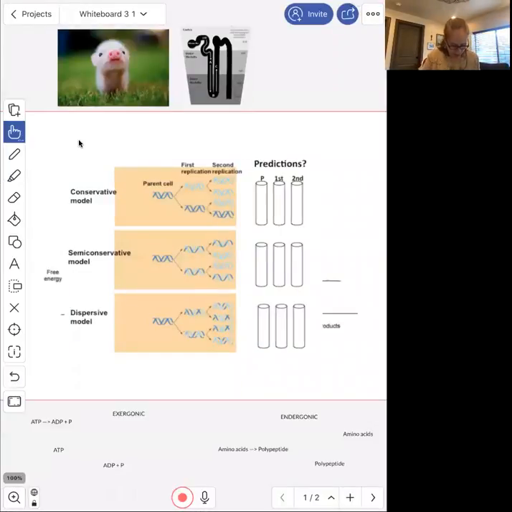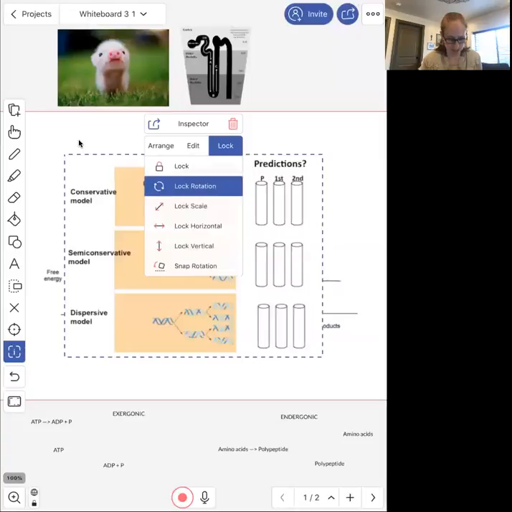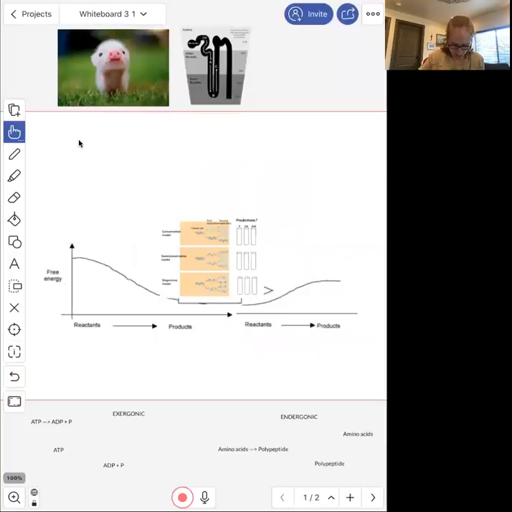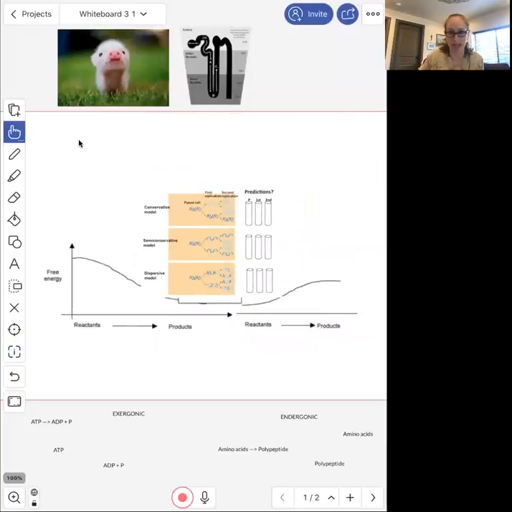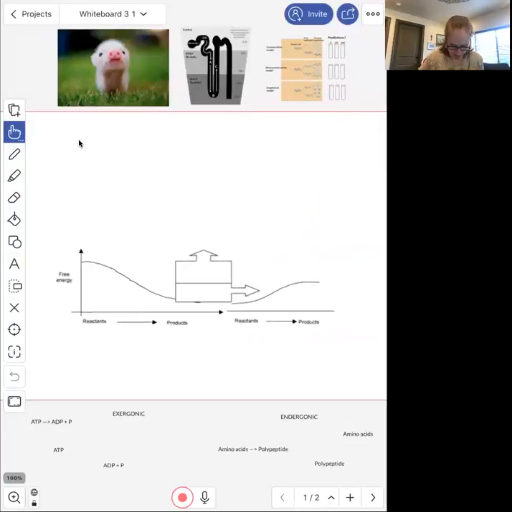Now, really important, you want to click the info button right here, and you want to click on this and you want to lock the rotation. I have learned this so many times the hard way that you don't want things moving around. Okay, so this allows you to scale it, but it won't rotate. So I'm going to scale this and put this out of the way for now. And I just have my one figure that I put in here, and I've scaled it.